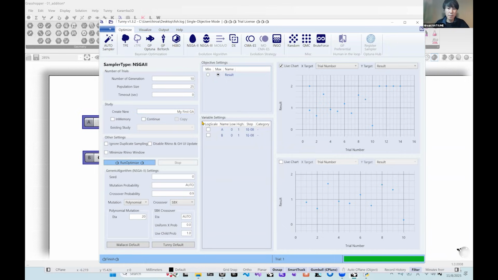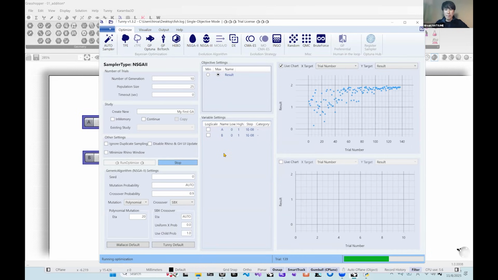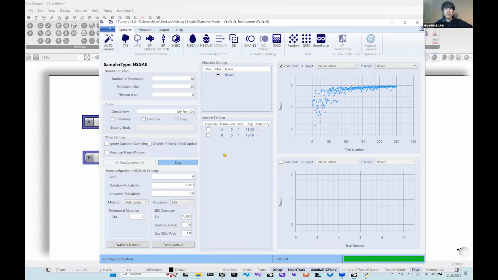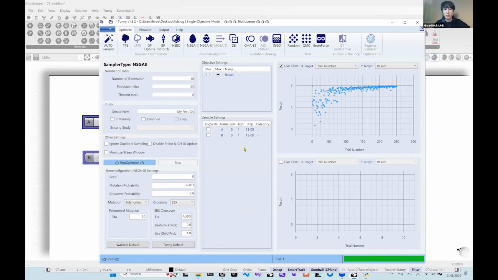And start the optimization. So waiting, the optimization is finished. Okay, the optimization has finished.